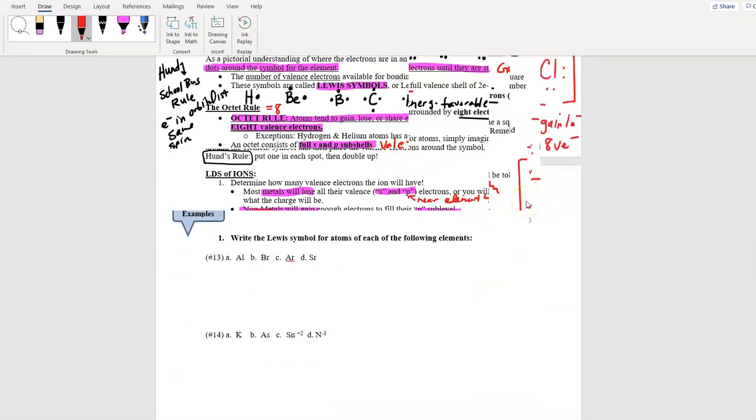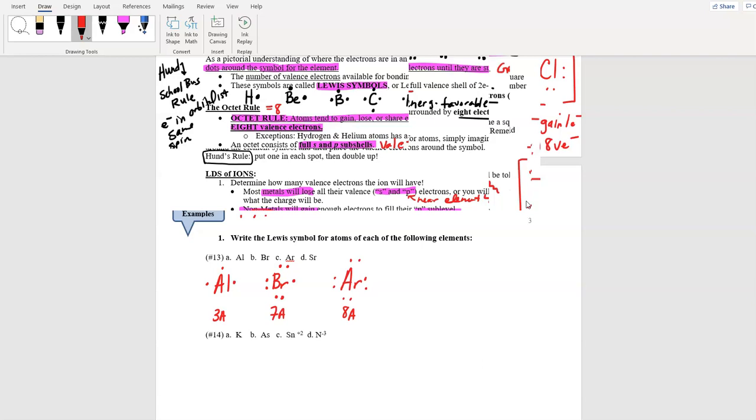Okay. Let's practice a little bit of symbols. Write the Lewis symbol. This is when we need Mr. Periodic Table. Write the symbols for each of the following and the dots. Okay. So aluminum is in group 3A. So he's got 3 valence electrons. 1, 2, and 3. Bromine is in group 7A. So he's got 7 valence electrons. Okay. Argon, noble gas, in group 8A, so he's got 8 valence electrons, and he's completely filled with this octet.